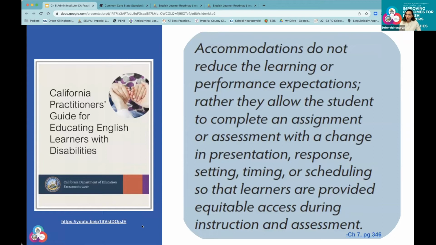As we know, accommodations do not reduce the learning or performance expectations. And this sometimes may also be that myth within respective IEP teams, where there may be a potential prior belief that an accommodation would somehow hurt scores or lower grades or lower expectations, when actually they do not. Accommodations truly support our students in having that leveled playing field to be able to truly access and engage and participate fully, as well as have opportunities to truly demonstrate what they have learned and what they know when given the right accommodations for the right student.